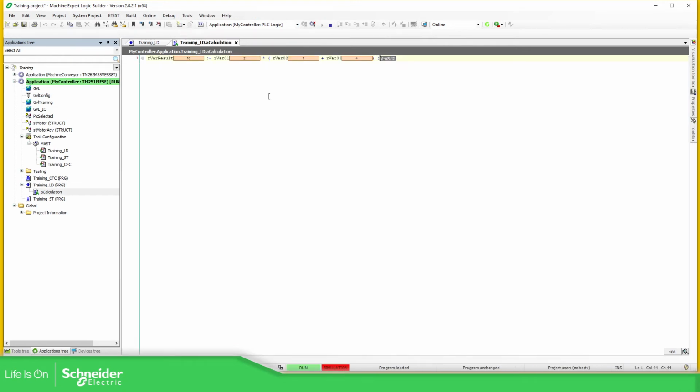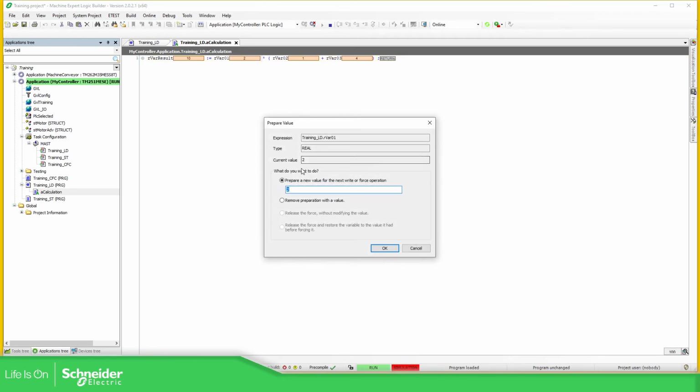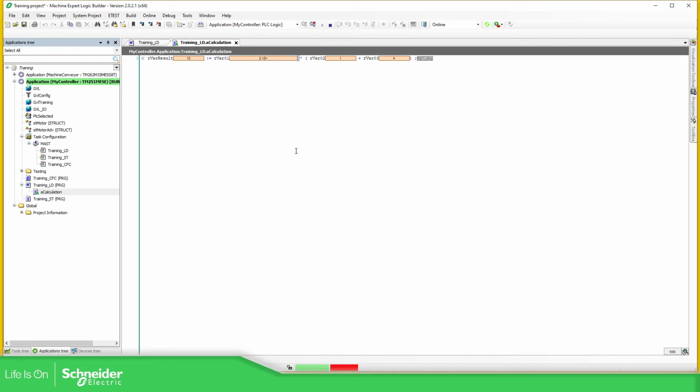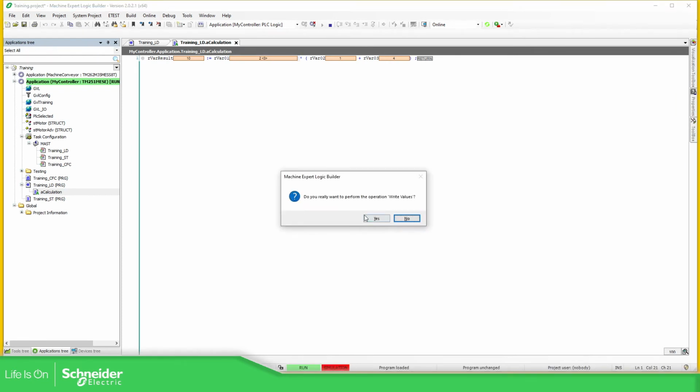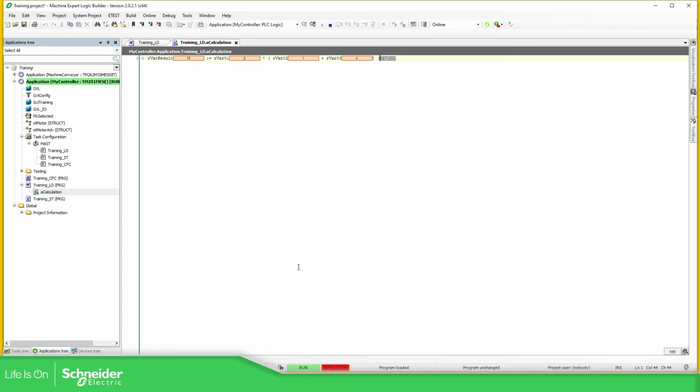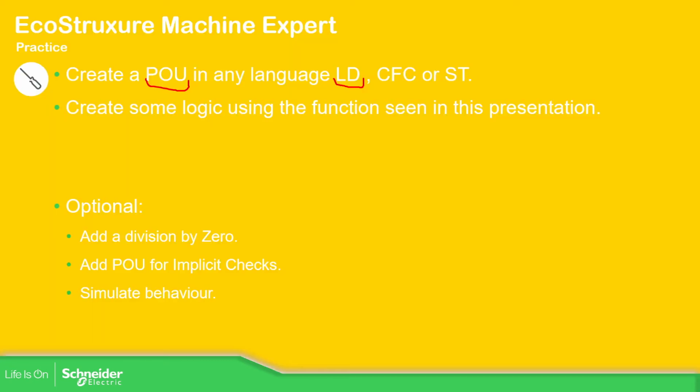Okay, the calculations, you can see here, 1 plus 4, 5, 5 times 2, 10. Okay, if I change this to 3, it makes the calculation.